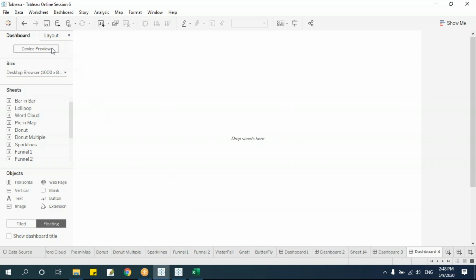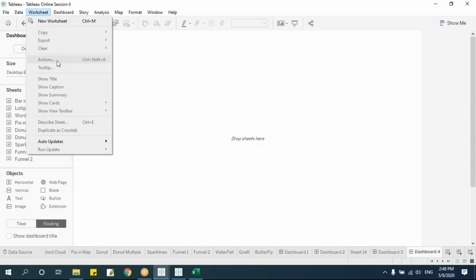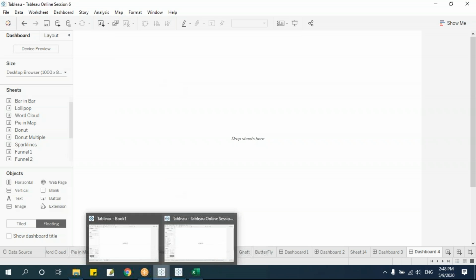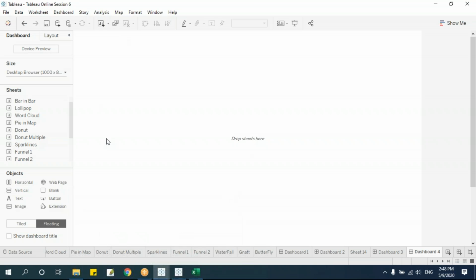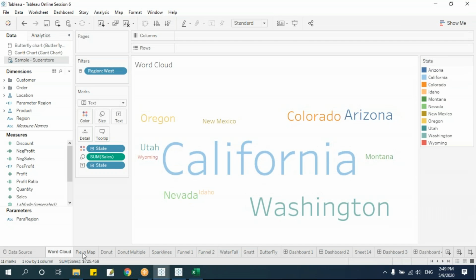Fine. Let's go to another kind of dashboard. We saw these actions. So what will an action do? Action will help me in creating reports in such a way that when I click on one sheet, or when I click on some values, that will go and open some web page. Now what we'll do is I'll create one map here. We have this pie in map.